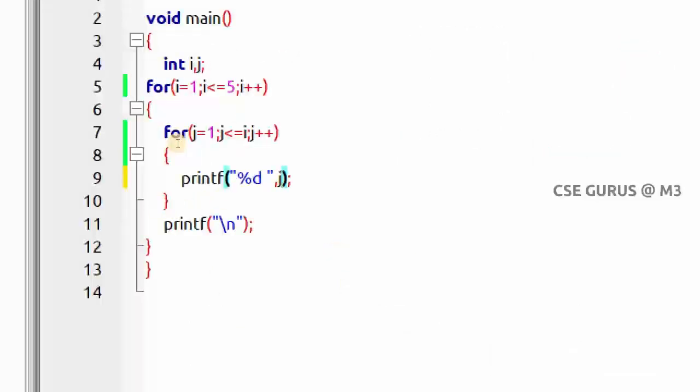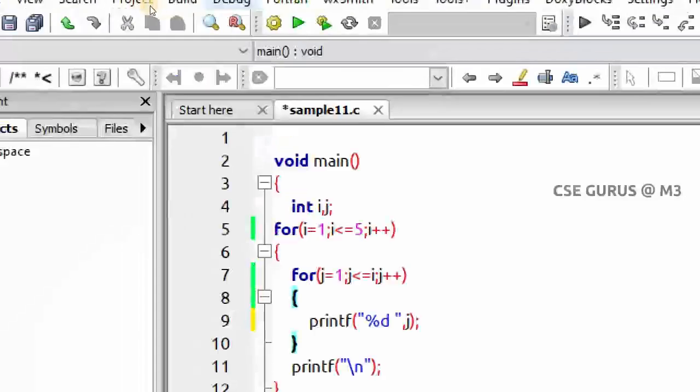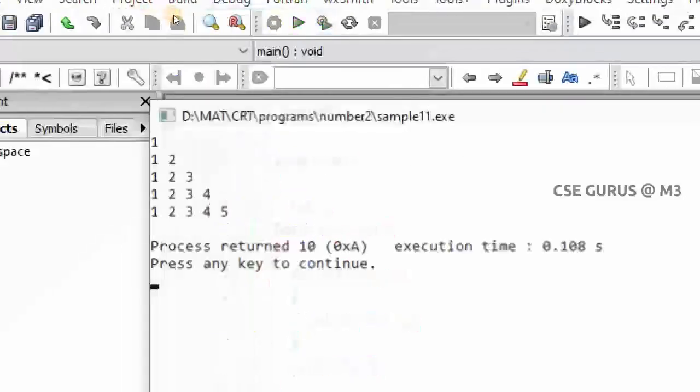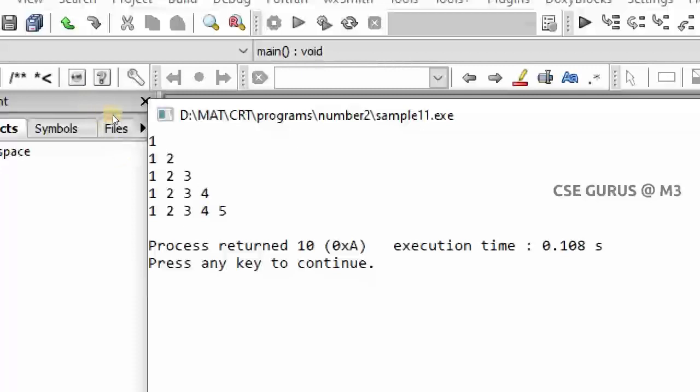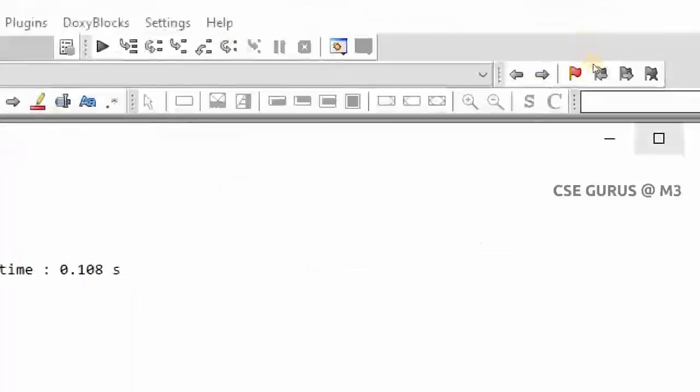So in general, if you write this logic, where first row you want 1 value, second row 2 values, third row 3 values, like this, if you print simply J, you will get this pattern: 1 1 2 1 2 3 1 2 3 4 1 2 3. In this one I want to make changes so that we will get the required pattern. Instead of printing like this, I'll take a new variable.